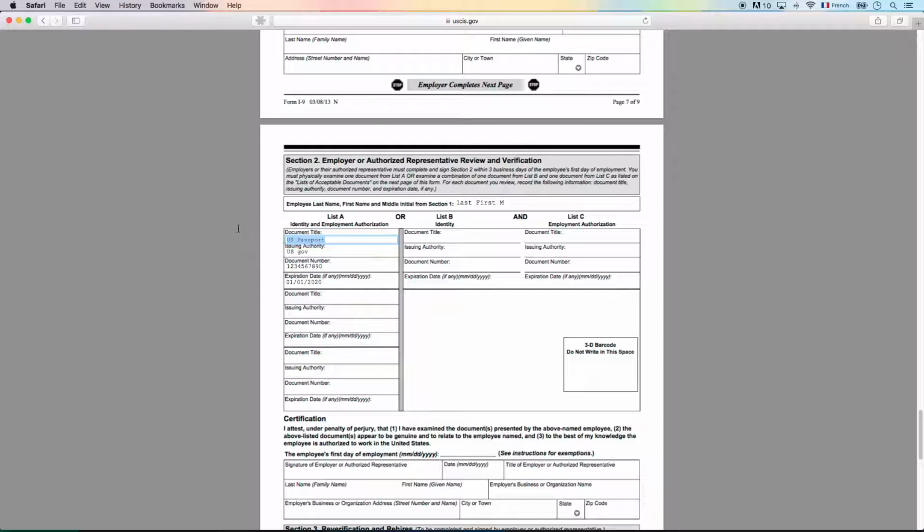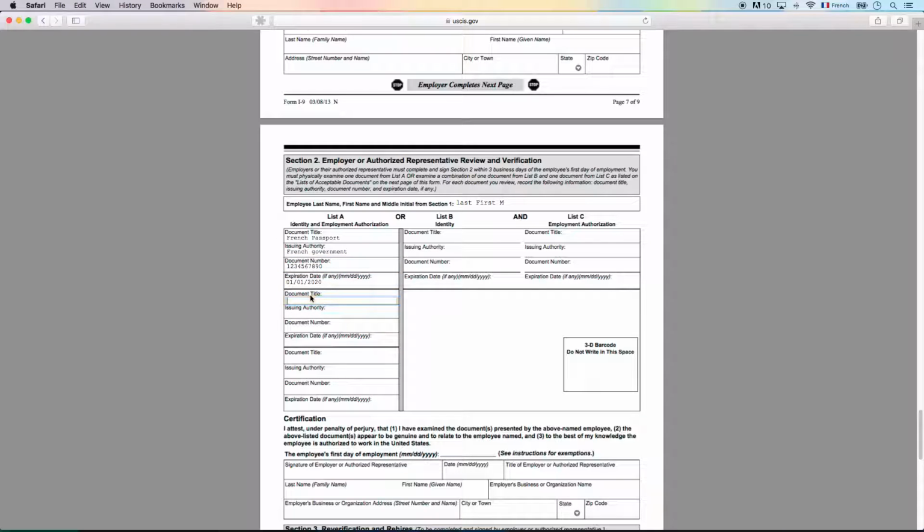So actually, before I jump to B and C, let's say you are one of those people with an O1 visa, then first you're going to use your passport. So let's say, like me, you're French. I say French passport, and your authority will be the French government. I don't know why I did a Russian accent here. And then the number, the expiration date.